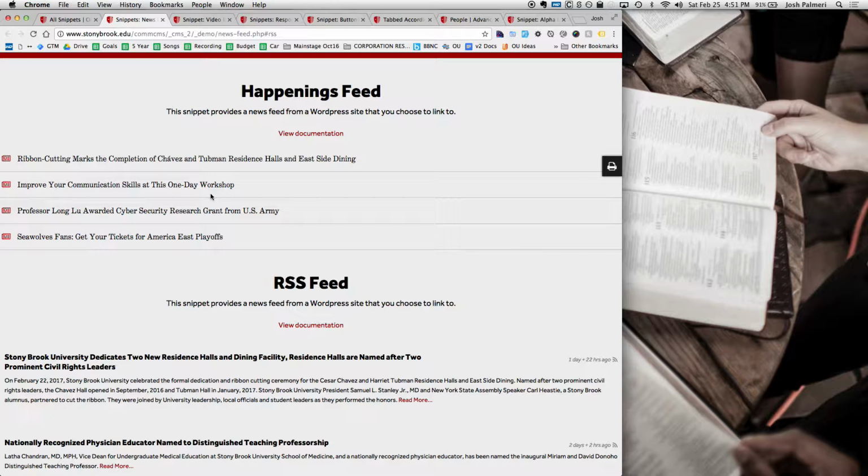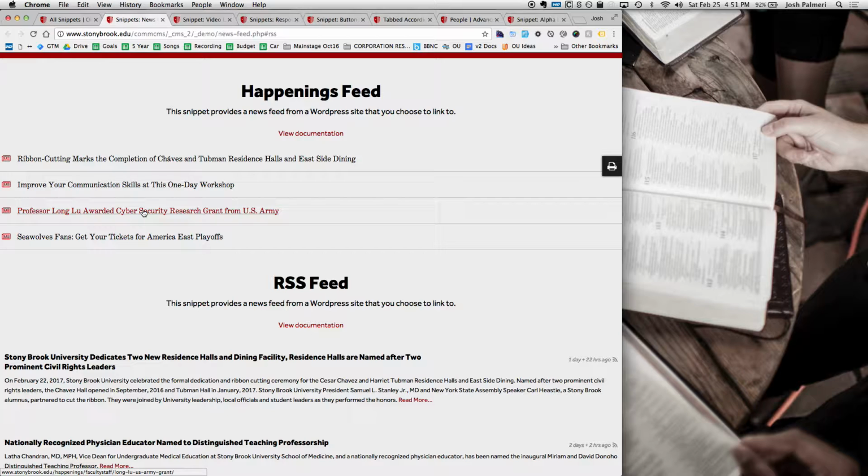There's a Happenings database, which is WordPress. There's a Stony Brook newsroom, which outputs RSS. And so having various data sources, we want a way that users can quickly and easily pull these in. Super straightforward here, right? We're just pulling in the title in this case, not even the image and those things.